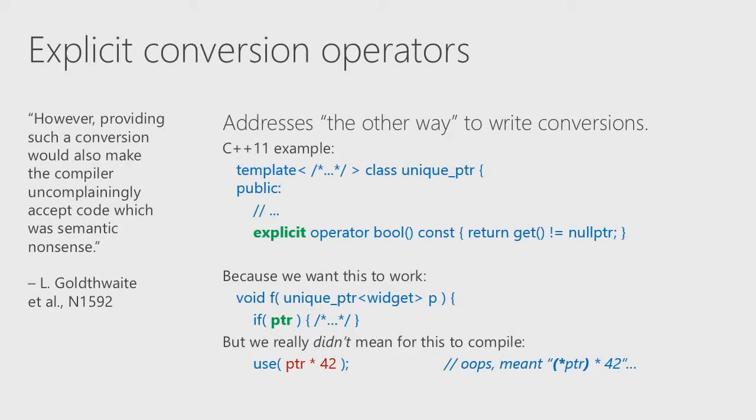Well, now you'll be able to say explicit on a conversion operator, just like on a single argument constructor, so that you can say this operator should only fire in cases where I really do want a bool. I'm not just going to get a drive-by conversion to bool at the tip of a hat. And so the effect is that the green code works if PTR, and the red code does not work, just like you'd expect. And you're able to declare your intent to say, I want this conversion to fire only in explicit context. If I explicitly want a conversion to bool, which the if condition does, just like you could already do for many years on a single argument constructor.